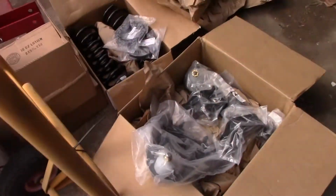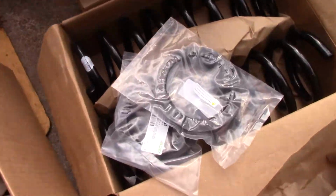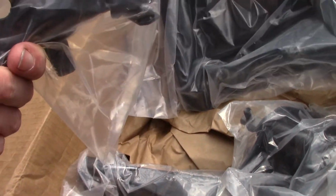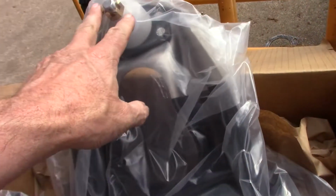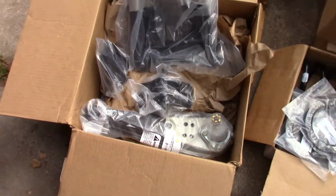And since it has a 6-cylinder in it and the thing is sagging all the way around, I got new V8 springs for it. These are the isolators and shock mounts. I believe that's what these are. I got to get the instructions out or just look. I don't know. Upper A-arms, lower A-arms. I still have to get some other stuff for it, but this was a start.